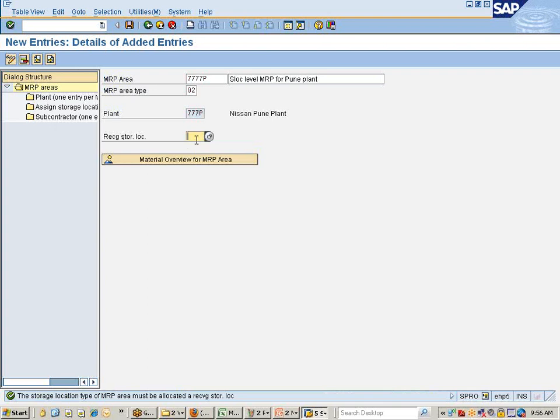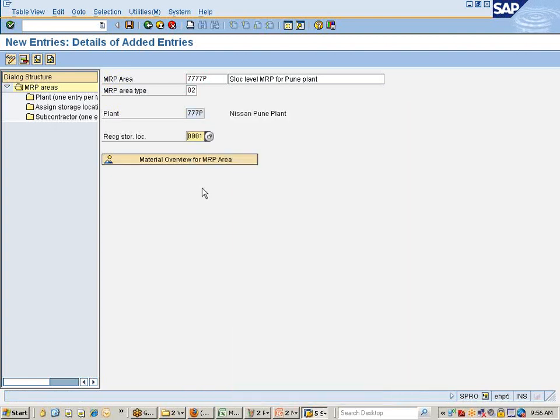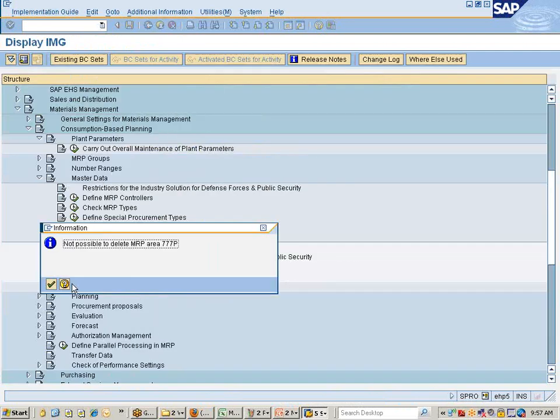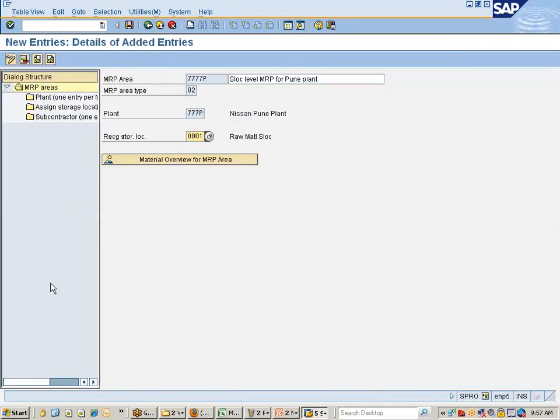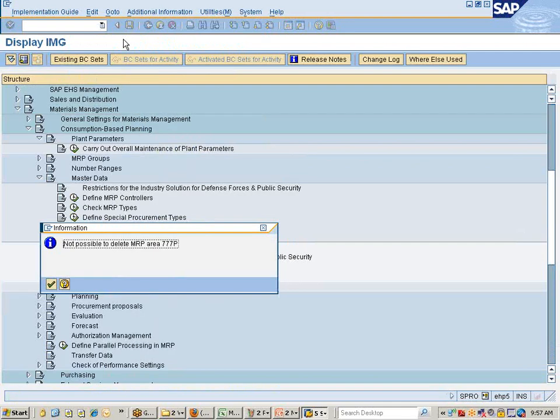Okay, now receiving storage location, give the same. Sorry, storage location, you have 0001, 0002, 0003 for your raw material. So here, you are effectively running MRP only for this storage location in this plant. Okay, so here you should go with like this. Once you are done here, you save it.